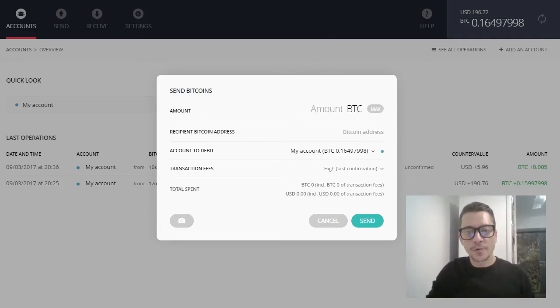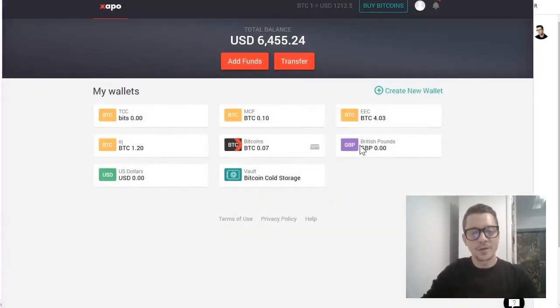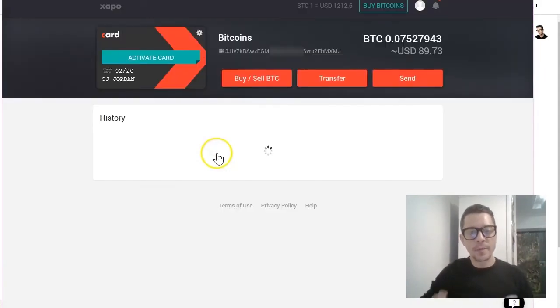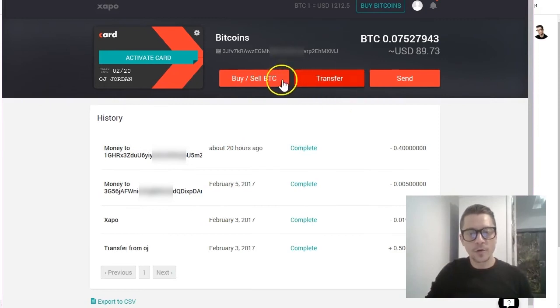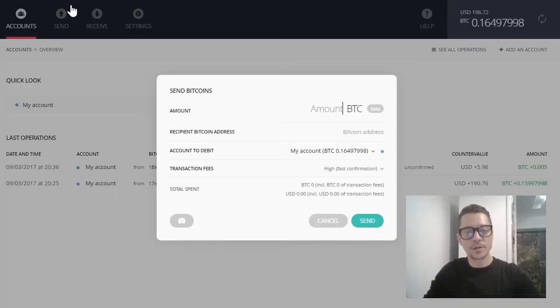So let's go into Xapo. It's taking a little bit. Okay, we're in. So let me receive it in my main account, in my main Bitcoin wallet. This is the address that I need to send the money to. I'm going to copy that. And I'm going to go into my Ledger wallet.